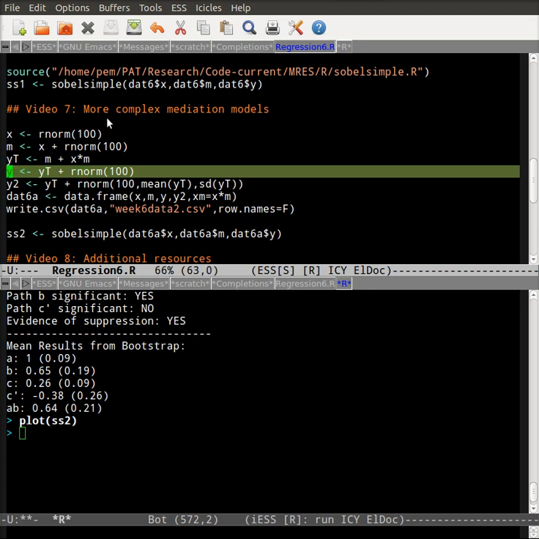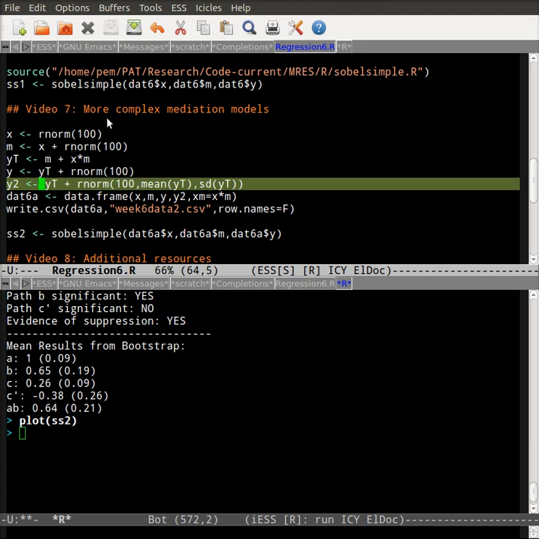Now I compute a Y variable where I add random error or noise to my temporary Y variable. And then finally, I'm going to create another Y variable, Y2, that has error that is consistent with the mean of YT and the standard deviation of YT.